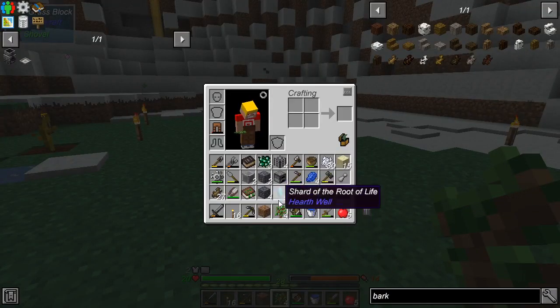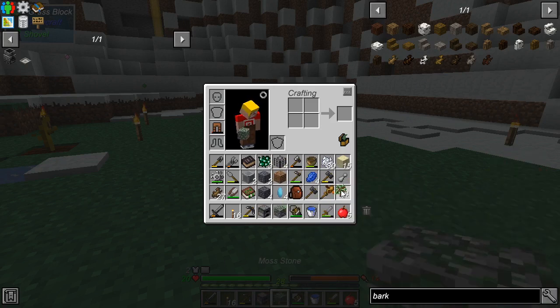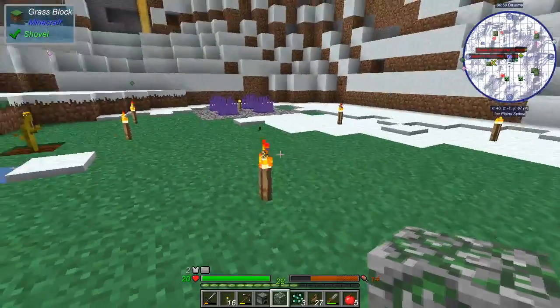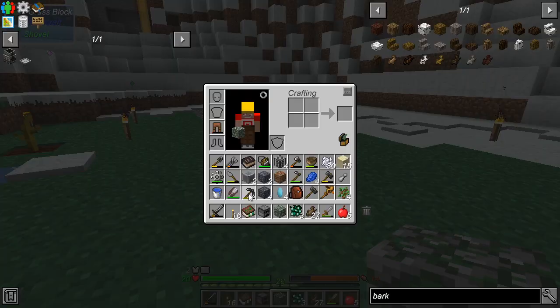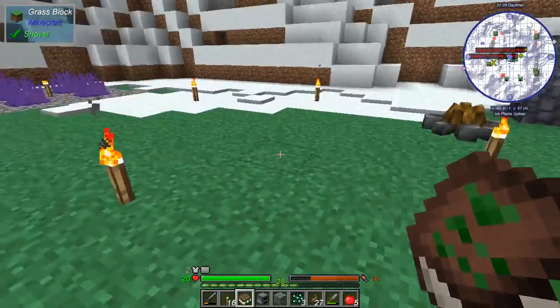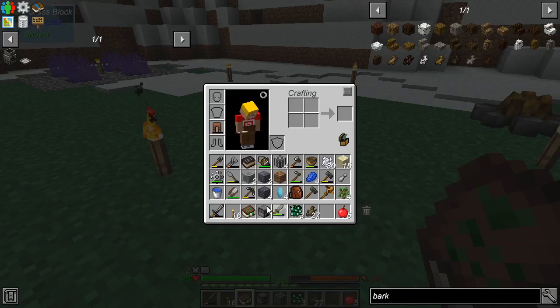We needed one of you. Yes. We also needed some of this, right? What else? So in the book, we need mossy stone, which we have, right? So mossy stone, we have it. Okay, what else?